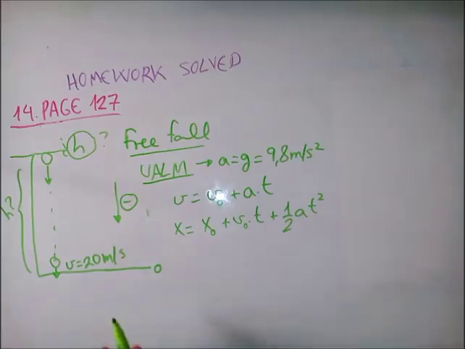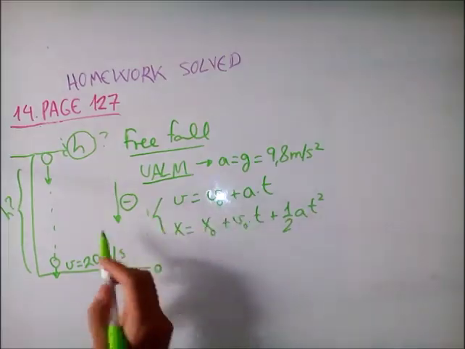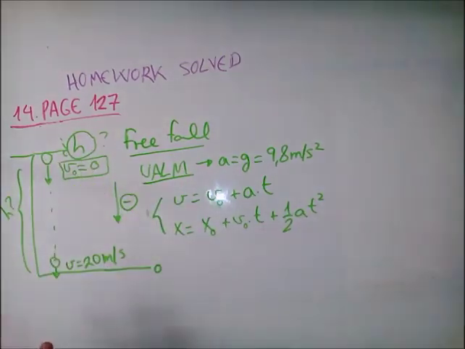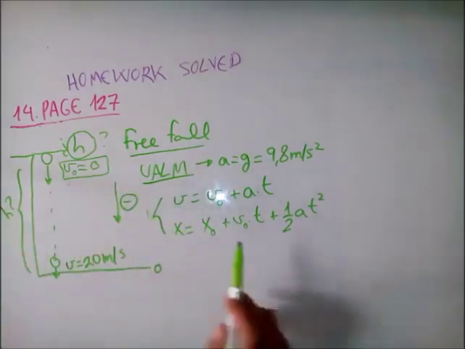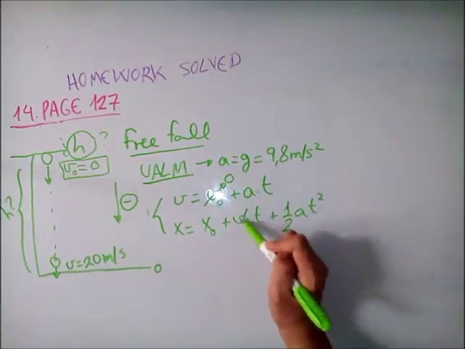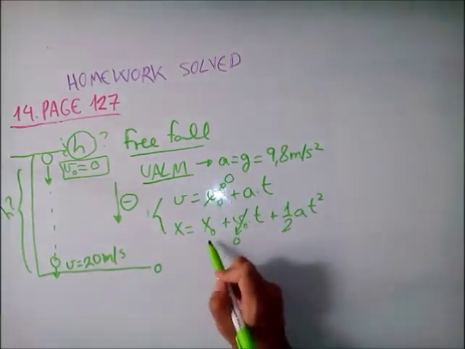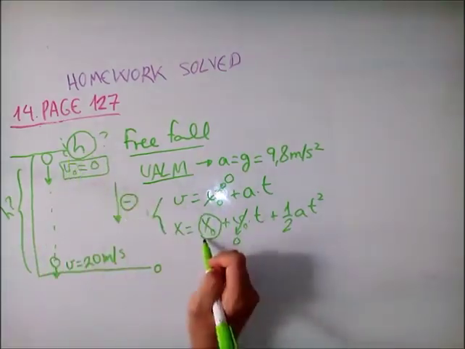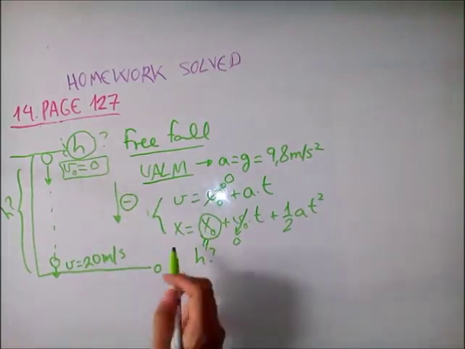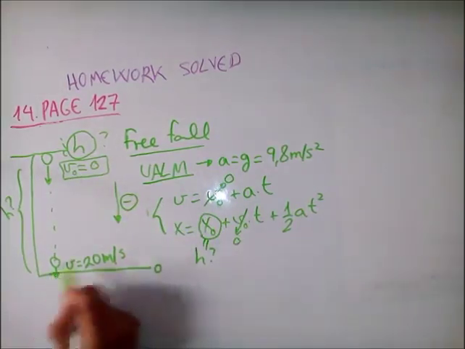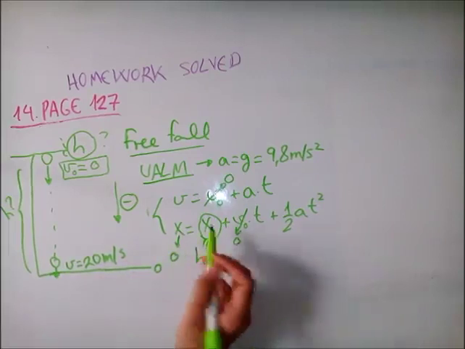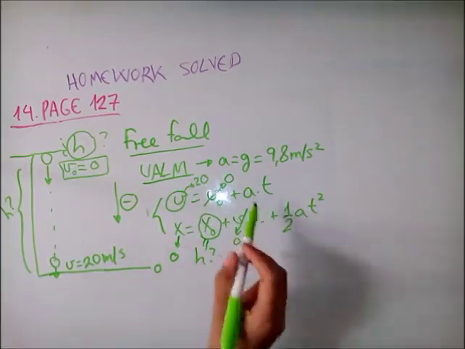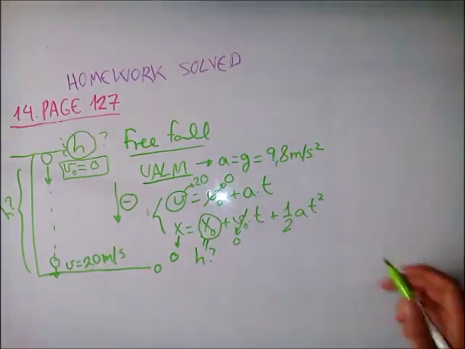Now let's think about some other data that we have. We know that it falls, so that means initial velocity is 0. Nobody is pushing it, they are just dropping it, so initial velocity is 0. And what about h0? h0 is the initial position. The initial position is h, which is what I need to find, and the final position is 0, the floor. The final velocity is 20, because they tell me. And acceleration is this one, with a negative sign.